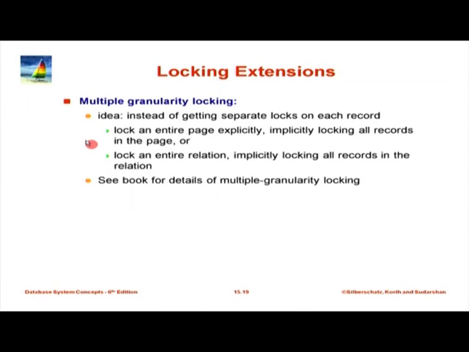But before that, I want to wrap up on locking protocols. So far, we have assumed that we lock individual rows or tuples of the relation. So when we want to access a particular data item, we lock that tuple. Now locking can be at different granularities. In theory, you could even lock at the level of individual attributes of individual tuples, although I don't know any database system that actually supports that currently. But you can certainly have other granularities of locking. For example, if there's a select query which is going to read every single row in a relation, that's going to acquire a lot of locks. And if that relation is very large, where do you store information about the locks?